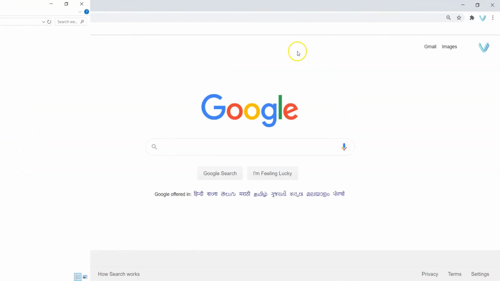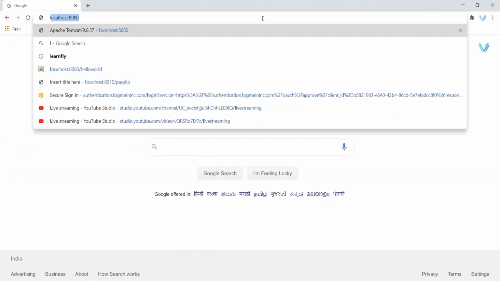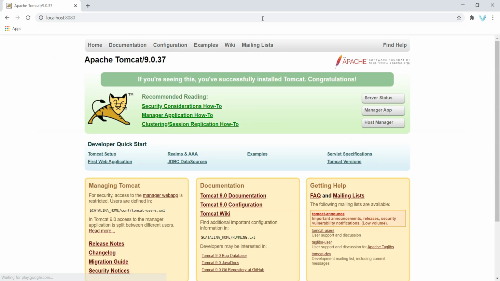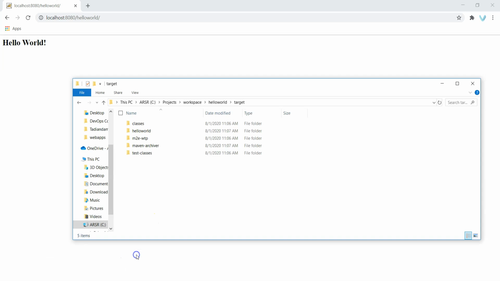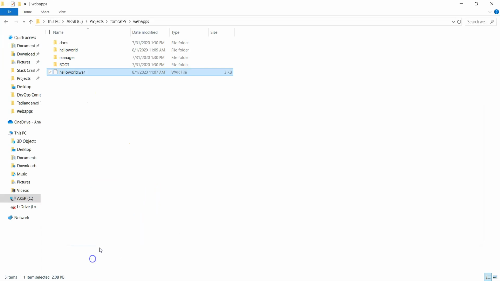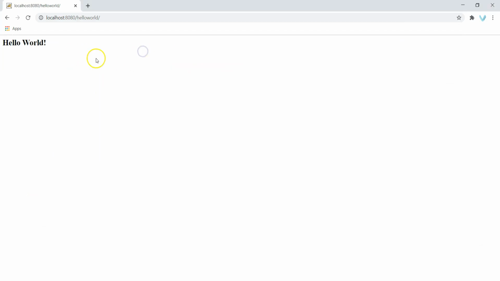And let me access my Tomcat server. For that, localhost 8080. Why? Because it is running on my local system and the Tomcat version is 9.0. And slash hello world we should give. How do I know? This is quite simple. Whatever artifact name you have, the same thing you need to give in the URL. Here our artifact name is hello world, right? So the same thing we need to give over here. That's it. Now I have been able to build and deploy this application on my local laptop.